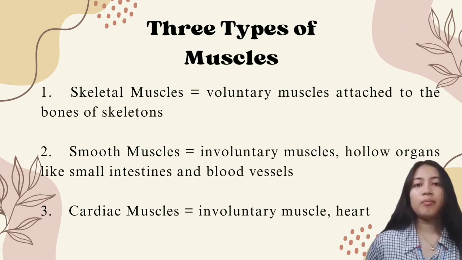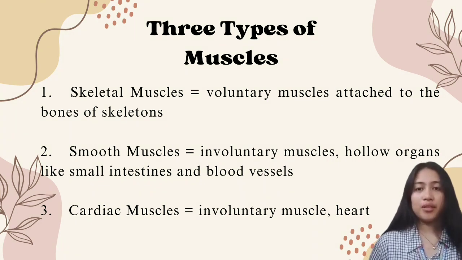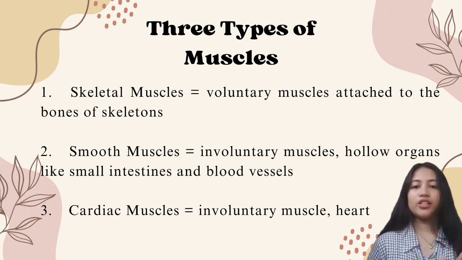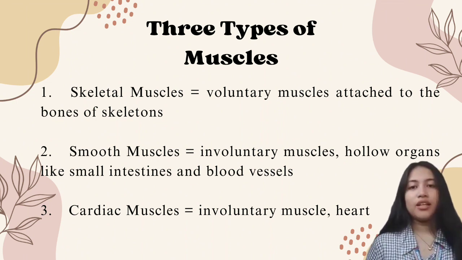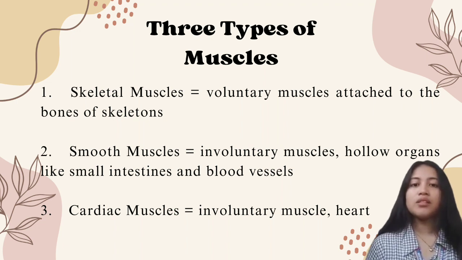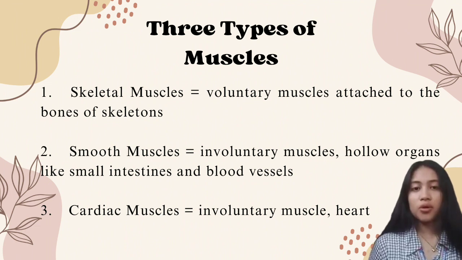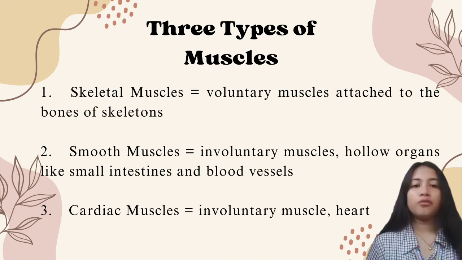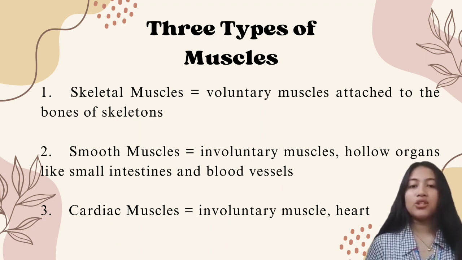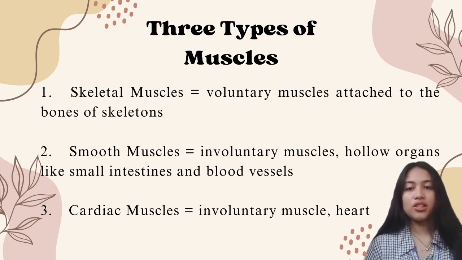The three types of muscles in the human body are skeletal muscle, smooth muscle, and cardiac muscle. Skeletal muscles are attached to the bones and help with voluntary movements such as walking, running, and lifting weights. They are responsible for providing support and generating force. An example for this is quadriceps femoris. Quadriceps femoris, or quads for short, is a group of four muscles located in the front of the thigh. These muscles work together to extend the knee joint and are involved in activities such as walking, running, and jumping.